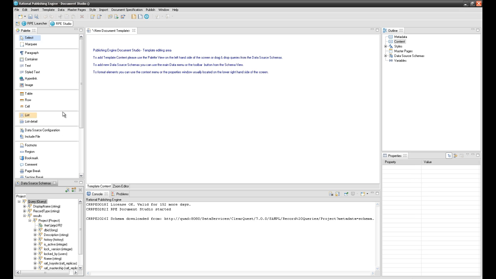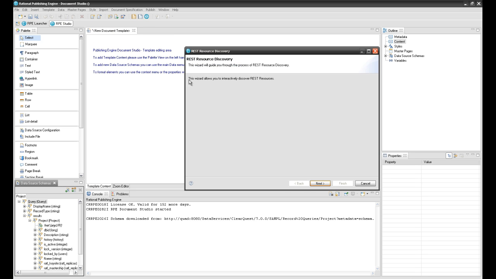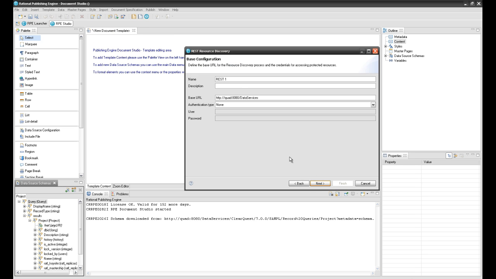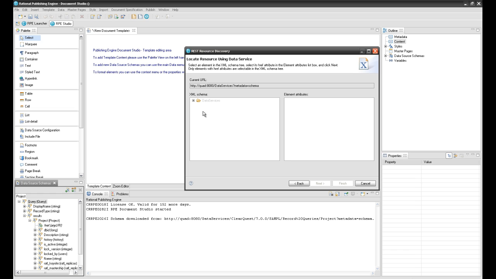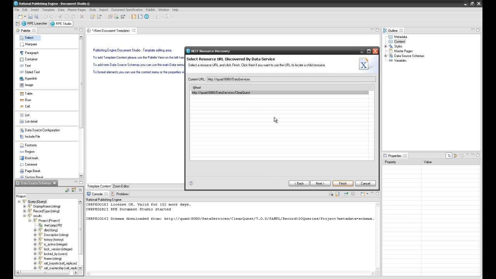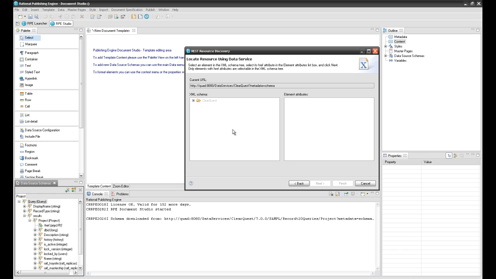The second schema, named Defects, will be obtained in the same way. Step into the REST Schema Discovery wizard and use the same machine name and port. Name the schema defects and provide the same authentication type and credentials needed. The same steps must be performed to discover the defects resource. Select the ClearQuest adapter and then press Next. Select a repository and then the same database name, SAMPL, and click Next.